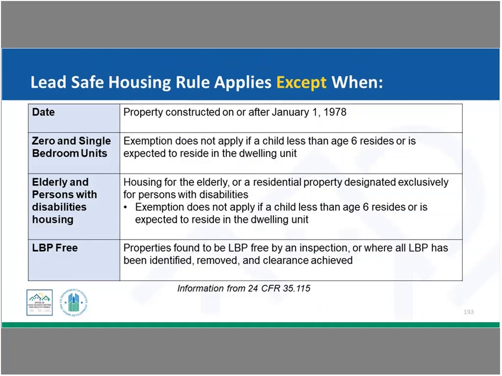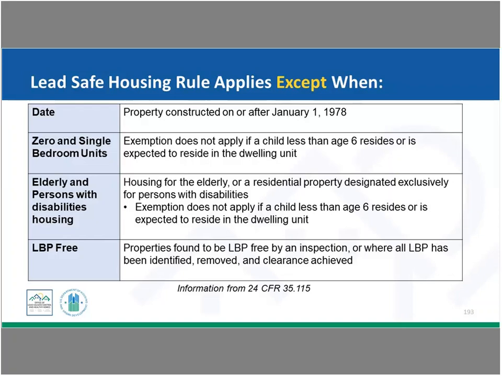All right, so this slide and the slide after this is going over the exemptions of when the lead safe housing rule does not apply. So I always like to know, when do I not have to follow the rules? So we're going to go over some of these exemptions. You do need to make sure that if your project is exempt, that you document that it's exempt. So if HUD comes to monitor you, they open the file and they can see that you actually determined that this project was exempt. You documented that rather than you just didn't think about the lead safe housing rule. So we want to make sure, even if it's exempt, that your project file is still documented, that a review was done, and that an exemption had occurred.